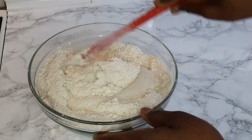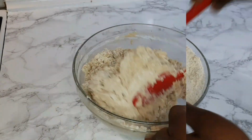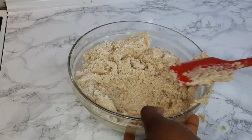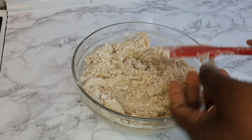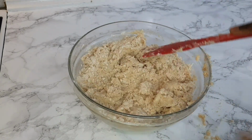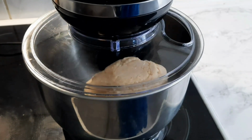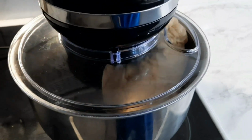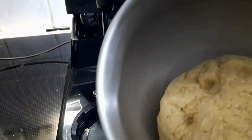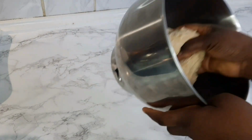Now the spatula could not mix it well and I just made sure it came together, and then I put it into the mixer to mix it well for me. Or you can do it with your hands, it's still fine. So after mixing, you can keep it to rest for 30 minutes.